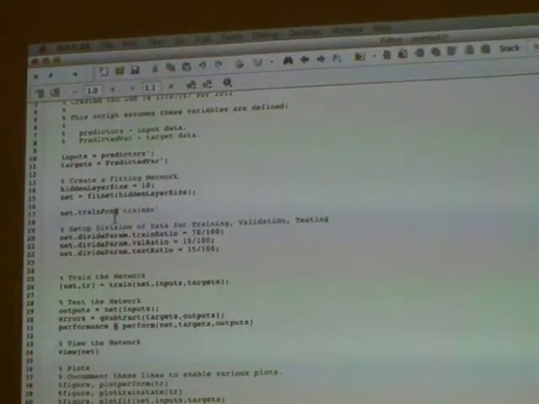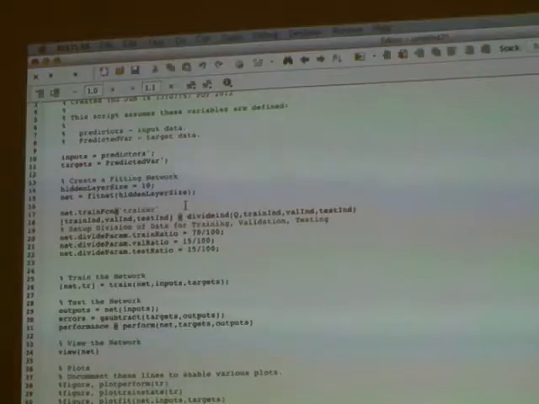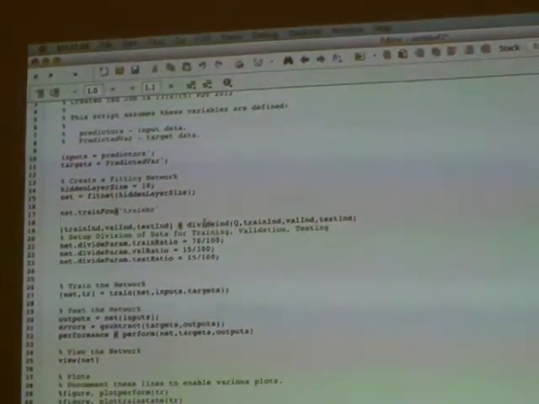After you set the network, of course you can create all these things. Here you are saying divide the network using a train index, a validation index, and a test index, and you can set those instead of selecting these percentages.